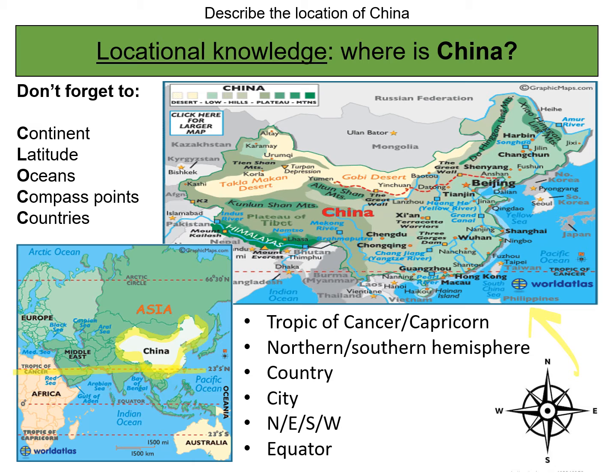So we can see it's got the names of the countries, the oceans that surround it, the cities, the capital, which is Beijing. We can see it has that little star next to it. And then we also have on here as well, which we don't really need at the minute, but we will later, the names of the deserts, the rivers, etc., and the mountain ranges that go through. So what I would like you to do is to pause the video here and describe the location of China using all of the information on the screen.